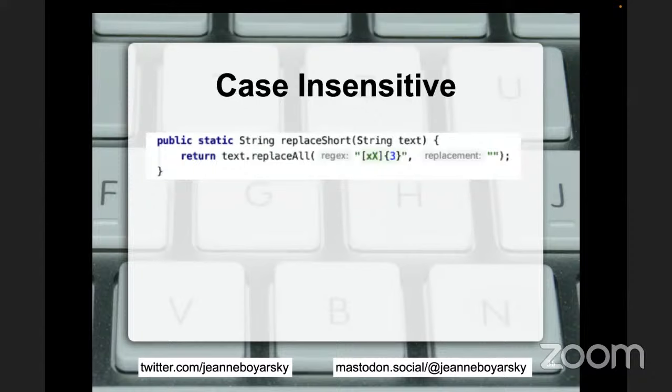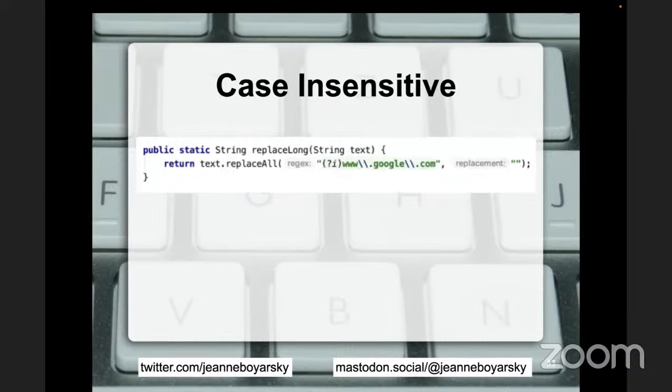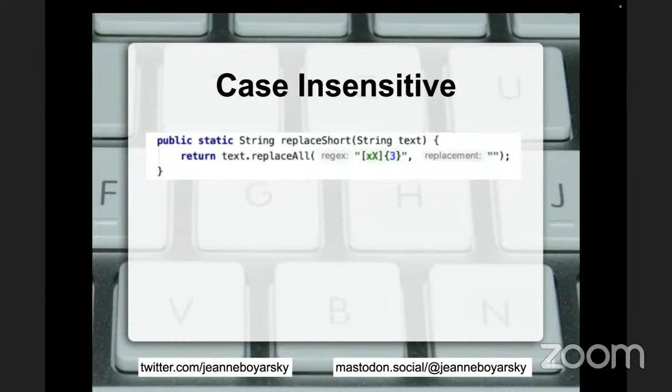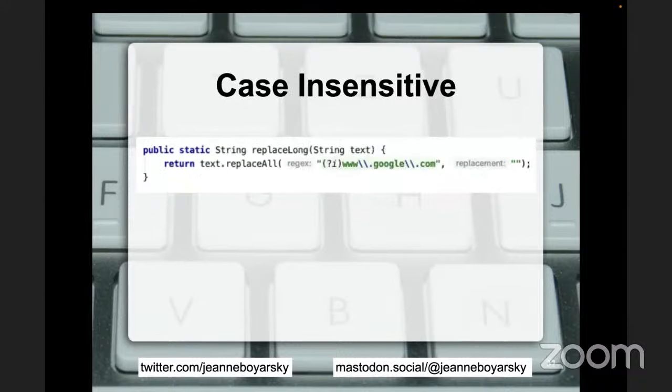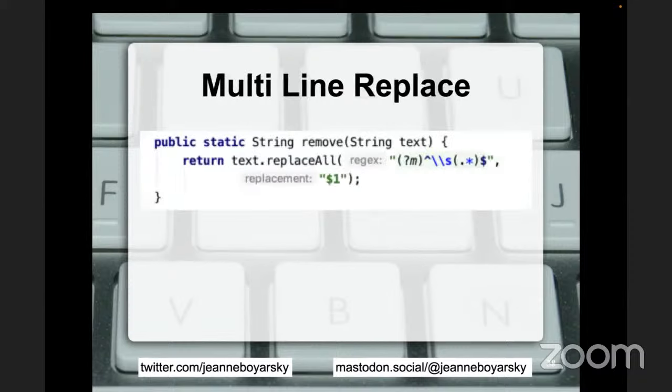Okay, then we have case sensitive. I could use a case sensitive operator, or I could just list them out. It says I'm going to have 3 X's of either case and replace them all. Or I could use the question I and say I want to treat this whole thing as case insensitive. And which one you use depends on your scenario, right? This is short. It's pretty clear what I want. If I had to do that here, you would never be able to figure out what the thing did. It would be like bracket WW bracket bracket, where it would be like, stop that. So in this case insensitivity is helpful.